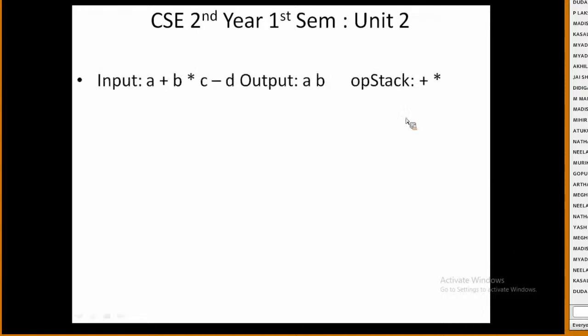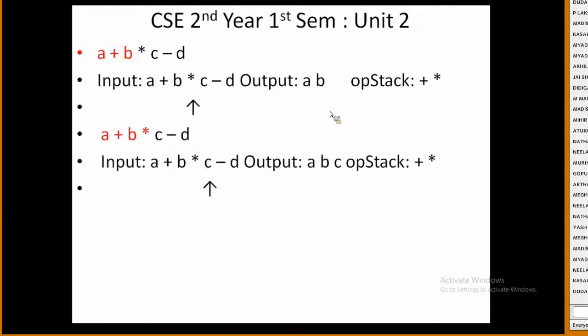Yeah, this is the state. In the op stack, we have plus and multiplication. When we came to C, because C is not an operator, ABC is in the output, and in the op stack we have plus and multiplication.